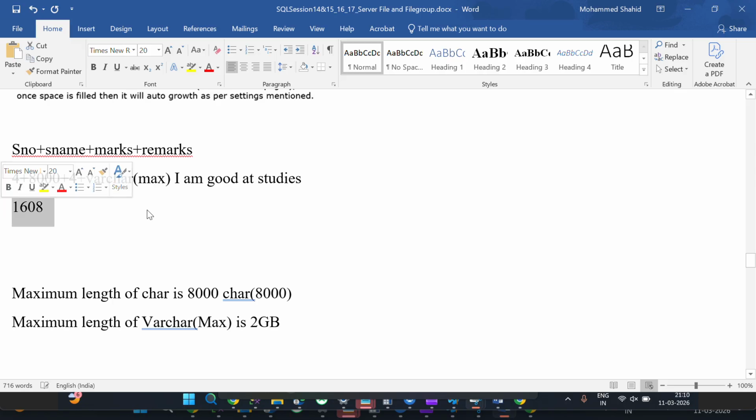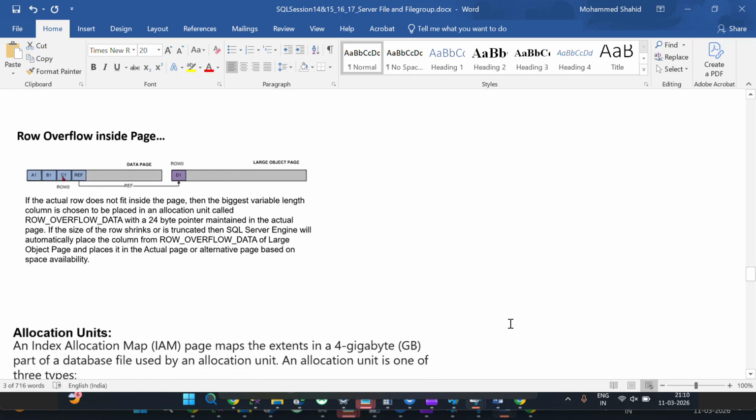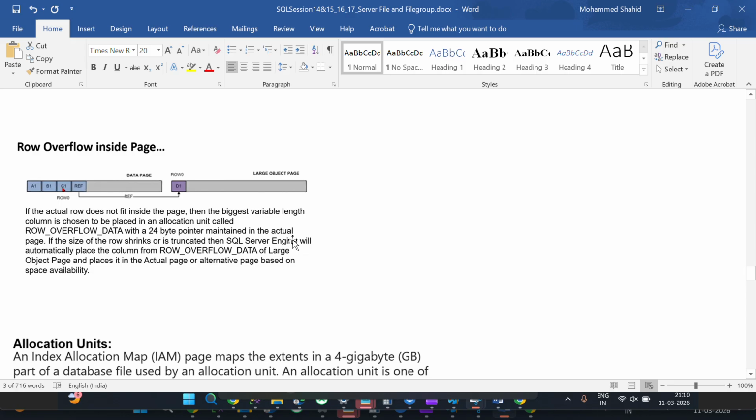If the varchar is not fitting inside the row, then a 24-byte pointer is maintained. It moves that column, the large object data, out to the large object storage.